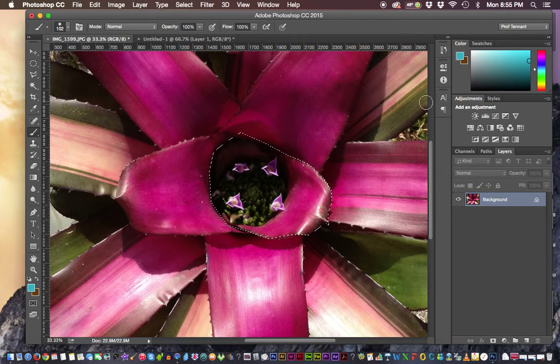Now, if I were to move my brush without painting, you're seeing that I'm moving over the open area and also the area that's protected or masked out. In essence, it's like making a stencil or creating a mask. I would liken it to a stencil. And that's a big advantage because once we make a selection, I'm going to show you how you can hang on to that selection and turn it on and off. That gives us a lot more flexibility.